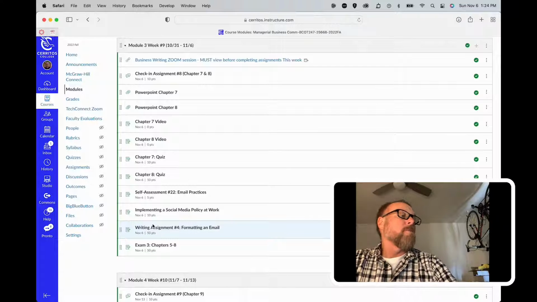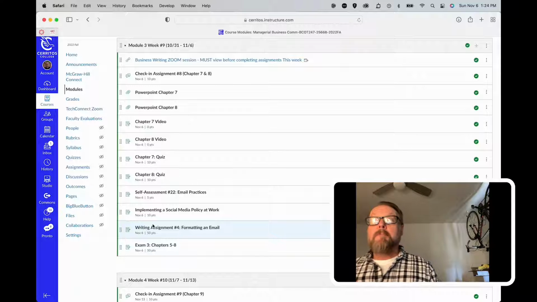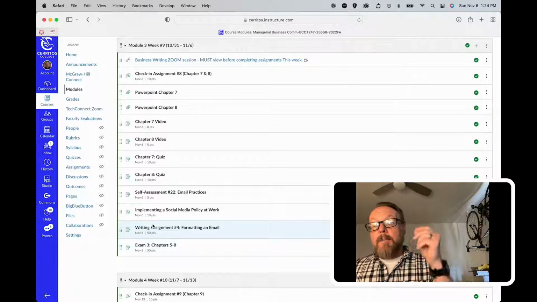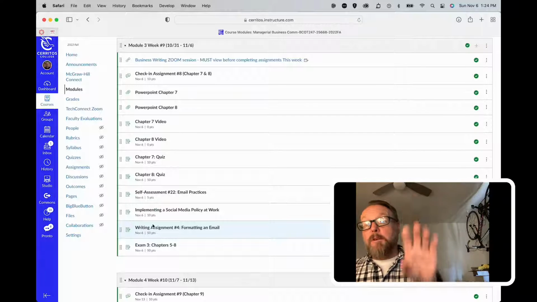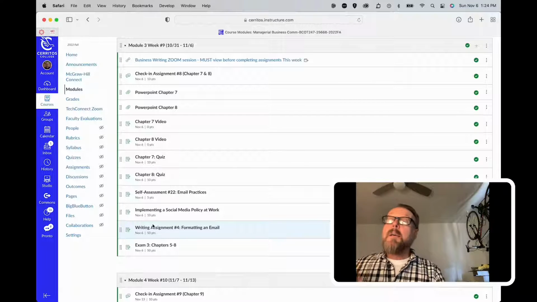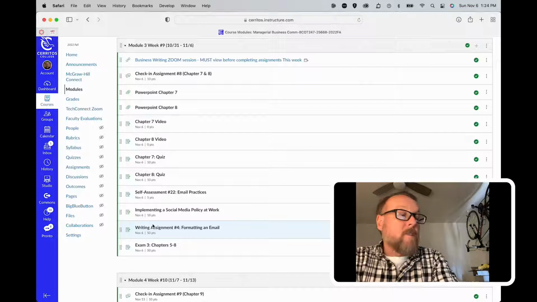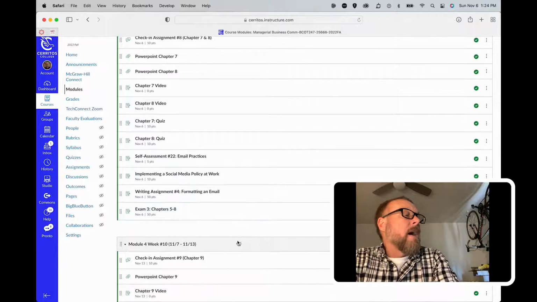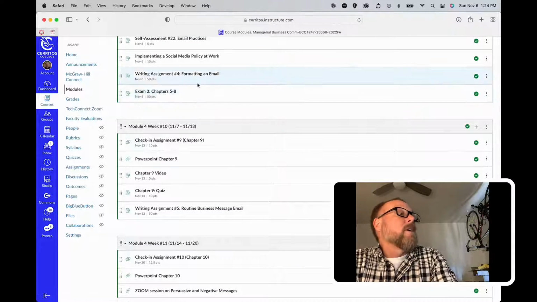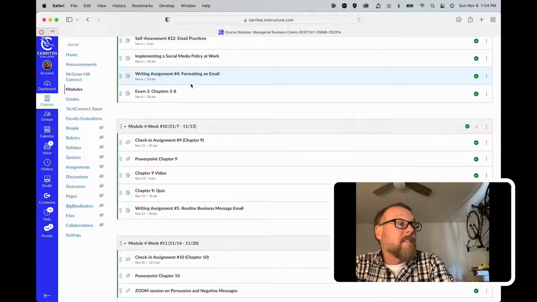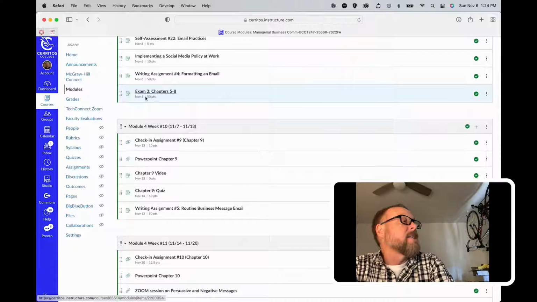That's what it was. So that you would download the email, and that you would write on the margins, both left and right. On the left side you're supposed to write what the different sections of an email are. And then on the right side, you're supposed to say why it's a good email versus the one that's a bad email, why it's a bad email based on all of those sections. And then, of course, you had your exam number 3, which was based off of the last couple of chapters, 5 through 8. And that was all due on Sunday, yesterday.